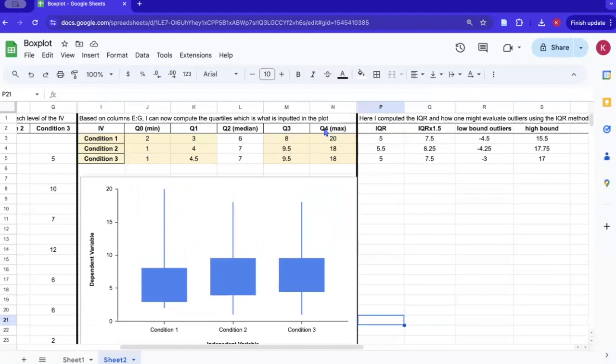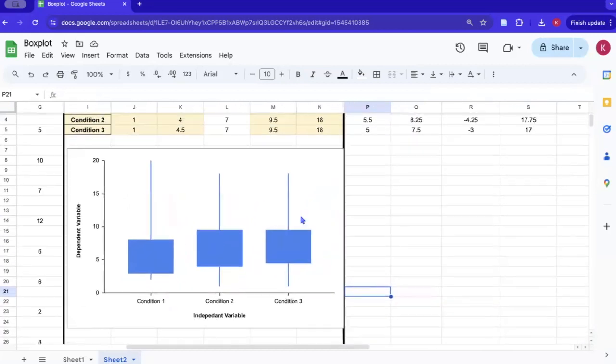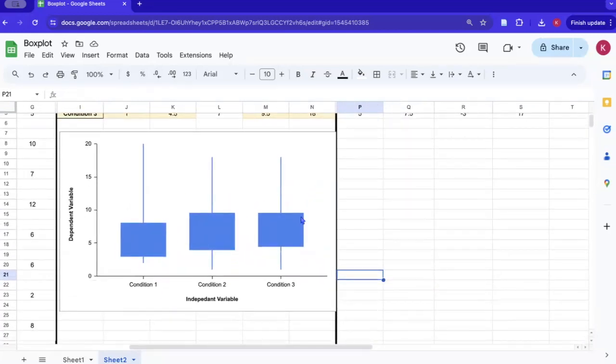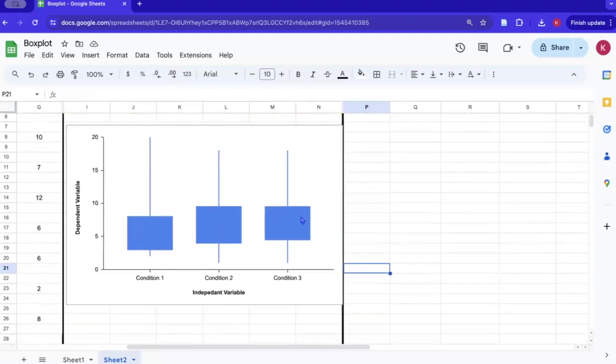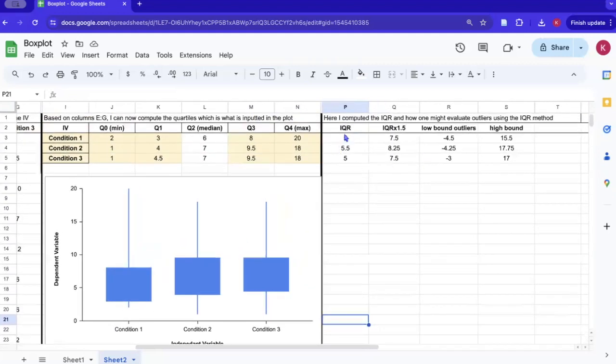It looks at Q4 as a max value and it just extends the line to the max. So you still have to go through and look, if relevant to your research question and you are interested in looking at outliers, this perhaps is not the best visualization for that. I show an example here.